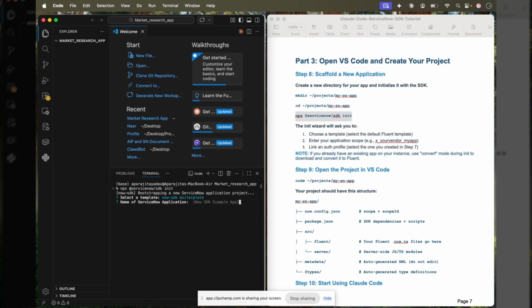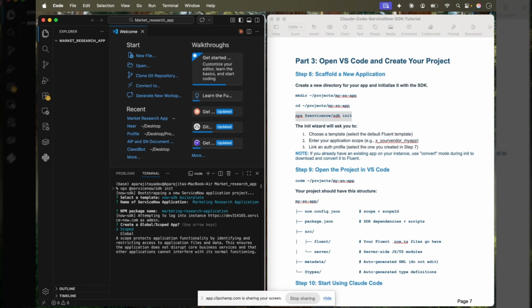Name of my application, marketing research application. After that you can just press enter. This is the name of your npm package, basically the name after your scope. So I'm okay with that.